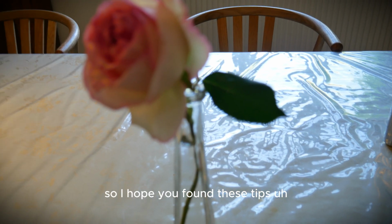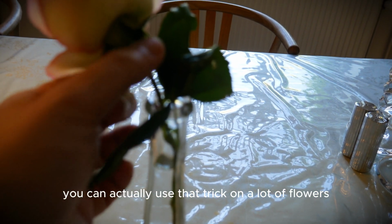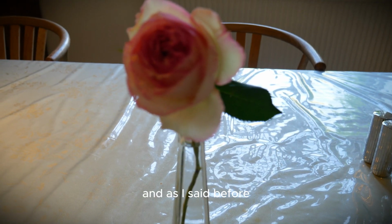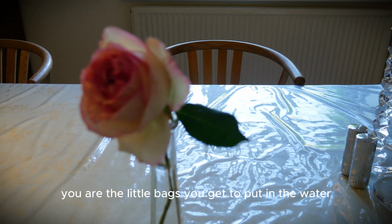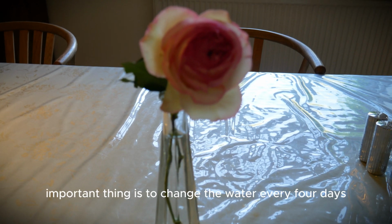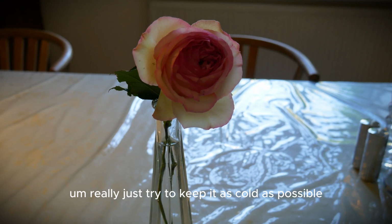I hope you found these tips useful for cut flowers. You can use the trick behind the head on a lot of flowers. The lower petal trick you can use on some flowers, but these tricks are for sure good for roses. And as I said before, don't worry about the little sachets you get to put in the water, which often contain some sugar and some vinegar. The most important thing is to change the water every 4 days and maybe make a new cut when you change the water. And really, just try to keep it as cold as possible.